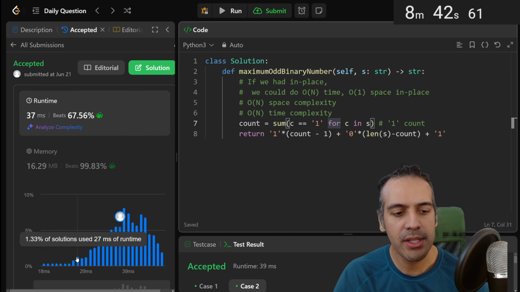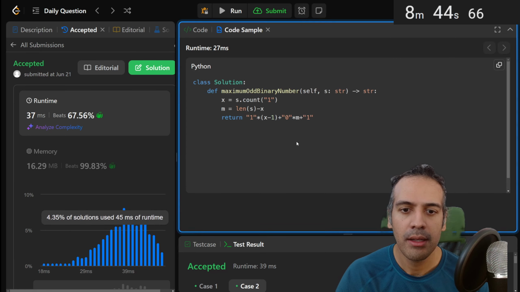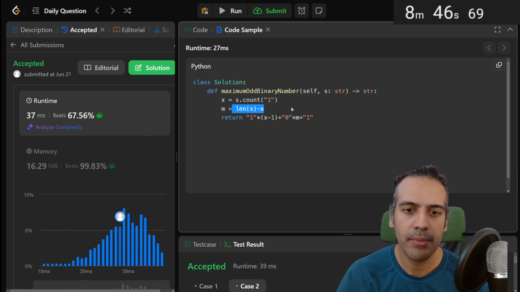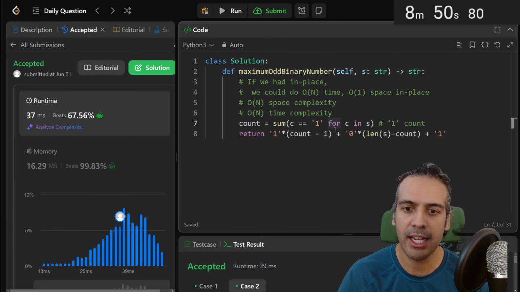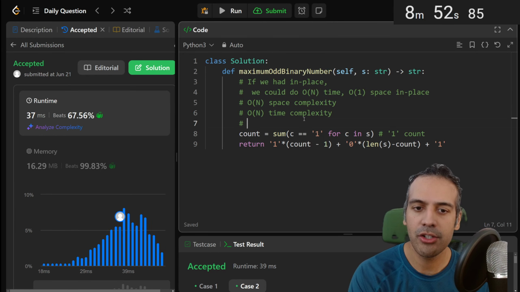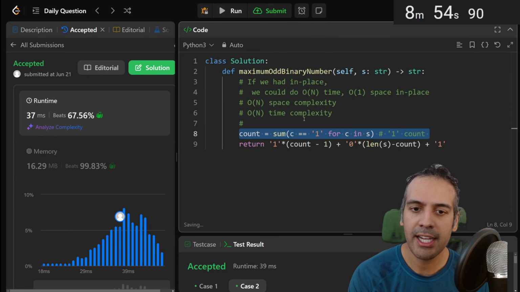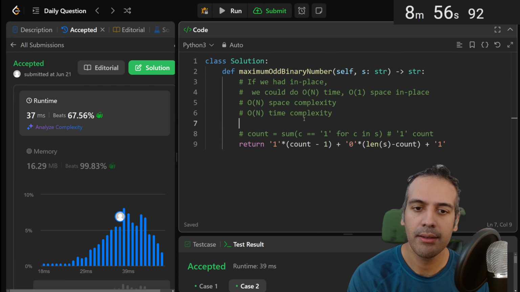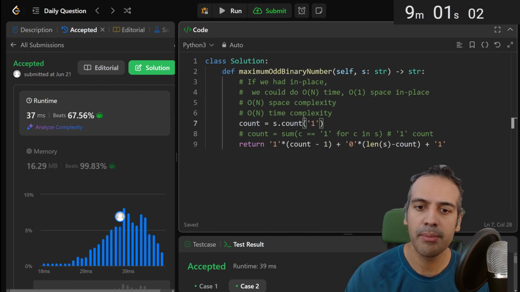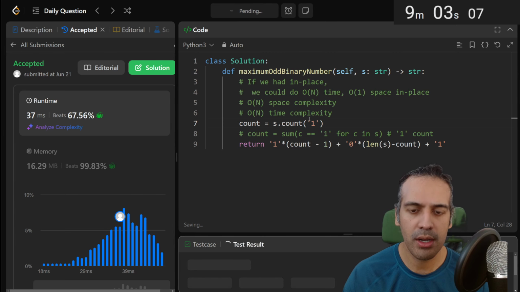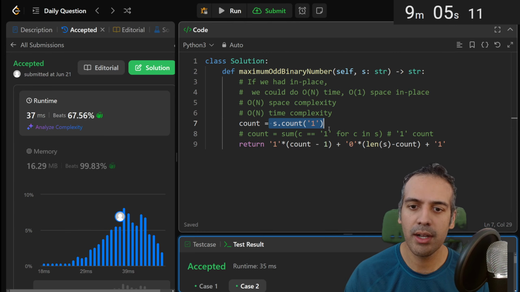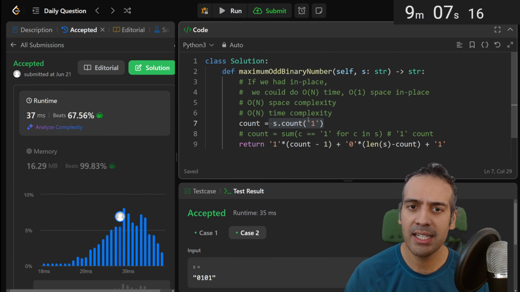I don't know. I'm not sure. Let's have a look at the solutions. I see a little bump right here. They do the same thing. Yeah, they use the s.count. That was the only other trick I was thinking of. We did talk about that earlier. I'd shown this line could be replaced with something like count equals s.count of 1, something like that. I think that should work, and that'll be faster because this runs something like C in the back end.